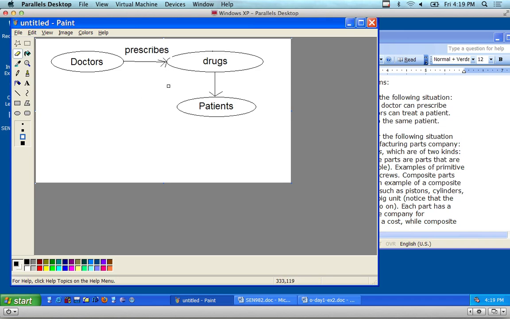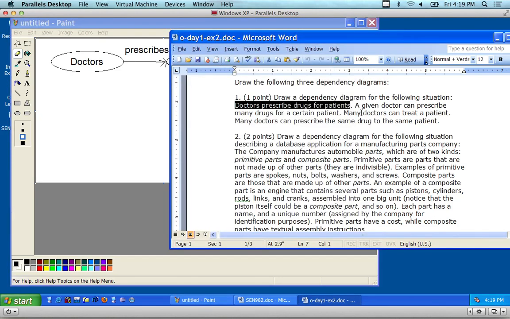Well, for a dependency diagram, this is actually more correct because you're showing not the relationships, you're showing the dependencies. So if I read a little bit further, I might need the second sentence in order to get the first sentence correct. The first sentence says, doctors prescribe drugs for patients. So prescribing could be the verb of the sentence.